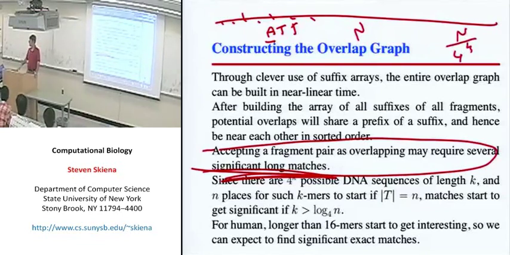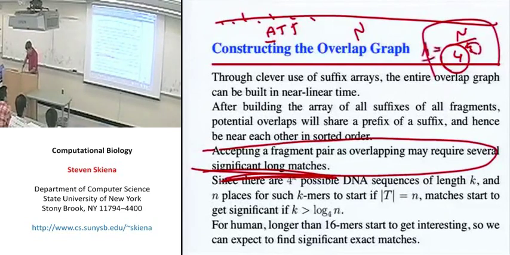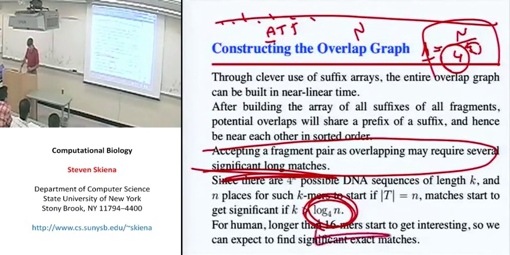And that has to do with the alphabet. This is assuming an alphabet of size 4. In English, it's much less likely because the English alphabet is 26 letters, right? So long words are even less likely to appear. So what is the critical point where a string is going to occur once? It's about the place where n over 4 to the k is equal to 1. What is that going to be? k is going to be log base 4 of n. Does everybody see that? It's how many times do we multiply by 4 until it occurs once? So in the human genome, if n is 3 billion, log base 4 of 3 billion, by the time you get to about 16 or so, strings aren't expected to occur more than once.